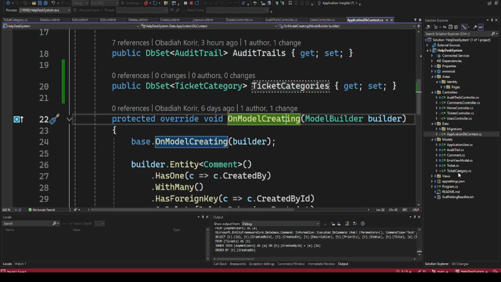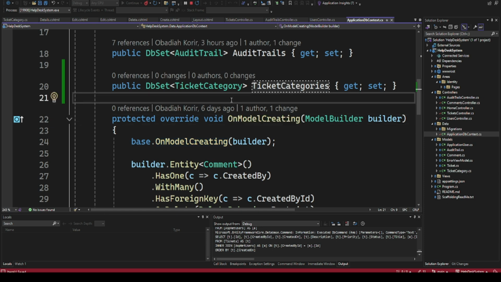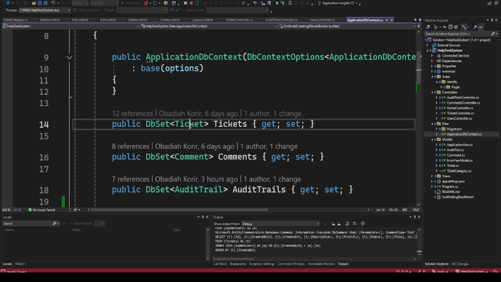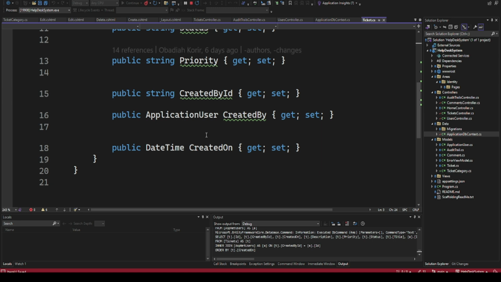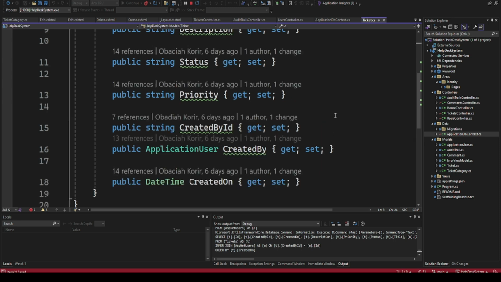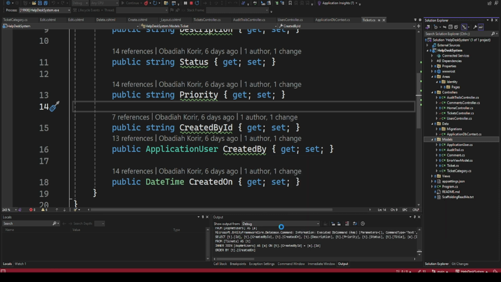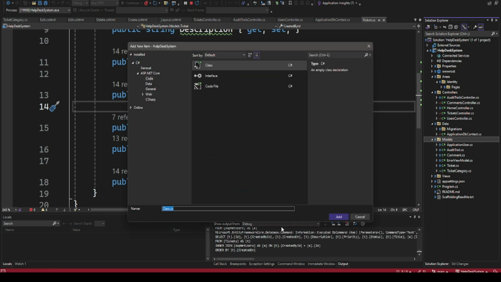But there's something I want us to introduce. Whenever we were creating our ticket, we were adding the created on. You see this created on, modified by. So let's create another model, and we can call it user activity.